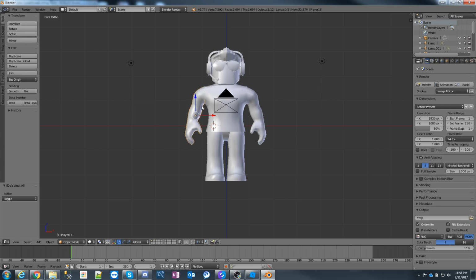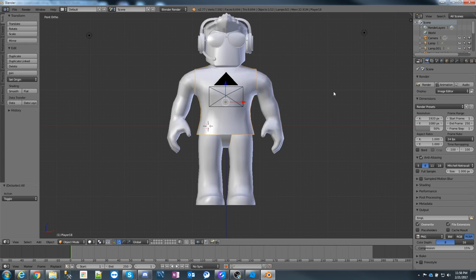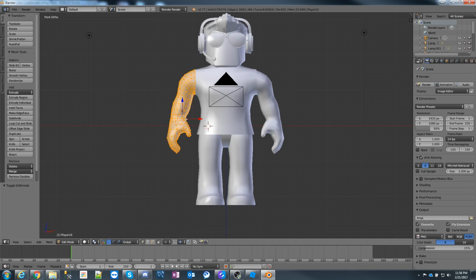Now something about this, if I hit rotate, it's going to rotate on that center of mass, which is right there in the middle. So that looks kind of funny. I don't like that. So how do we correct it? I'm going to change the center of mass. So select the arm, and then you're going to hit tab, like that. That is the mesh. So this mesh right here is the actual arm.